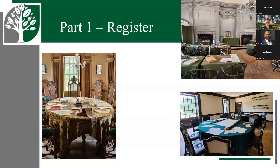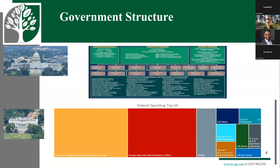So come at this with patience and understanding that this is going to take a minute. It's its own world, it's its own language. But as you start to be exposed to some of these terms that the government folks are using, you will find that they use the same words. So if you're talking to someone on the Army side, they're going to use the same type of terminology that these people over here in Department of Education or National Institutes of Health or NASA, any of these different folks. So that ties it all together. So there is benefit from starting to go through that process. So let's peel back that government onion, if you will, and really define what it is we're talking about.